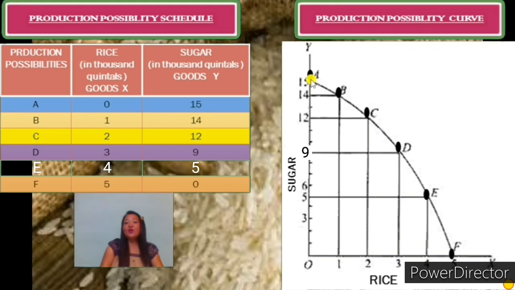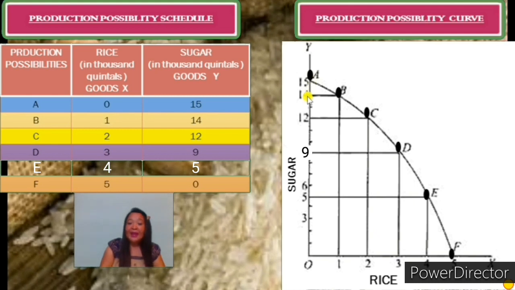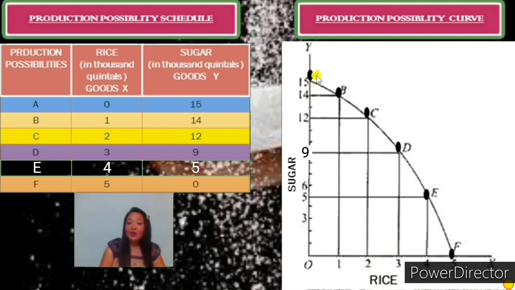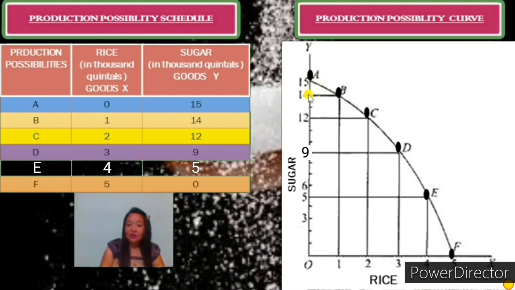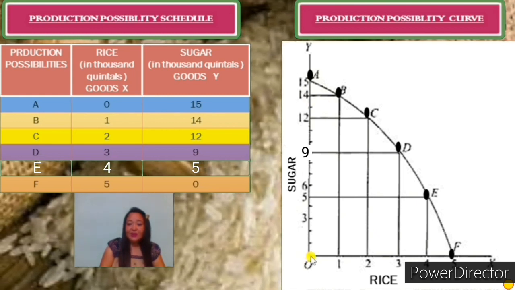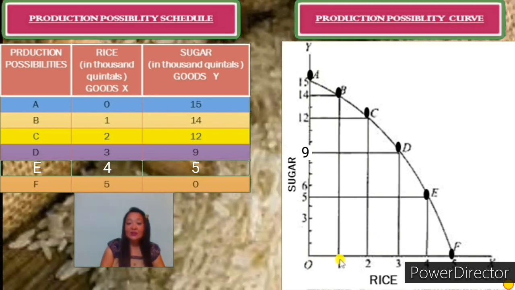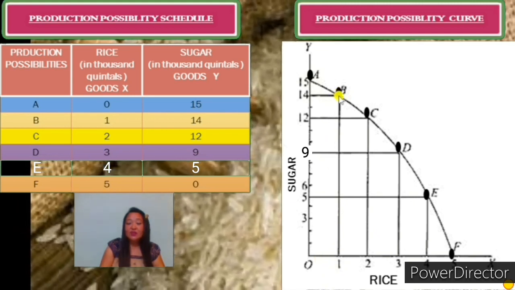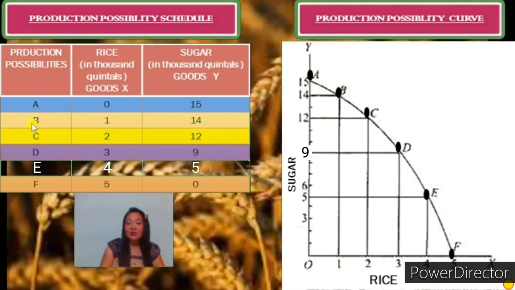Now, but if you reduce a little production of sugar and allocate a little fund in the production of rice, then what will happen? Your production of sugar will fall. It will reduce to 14 units here. These are all assumptions. It will fall to 14 units, but what happens to the production of rice then? The production of rice will rise to 1 unit. So here 14 and this 1, when we join, we reach here, and this is the point that has been formed from combination B.